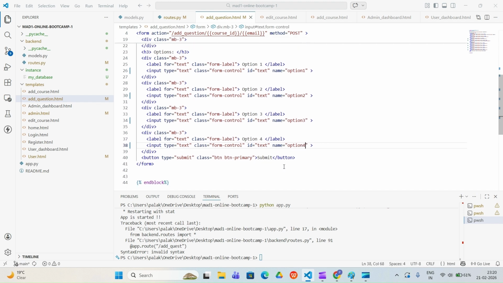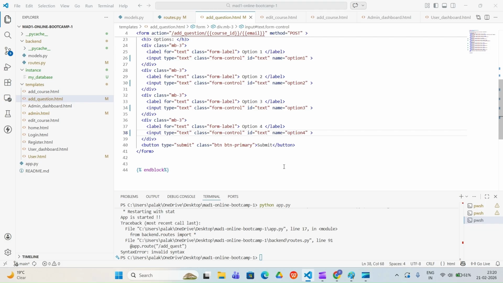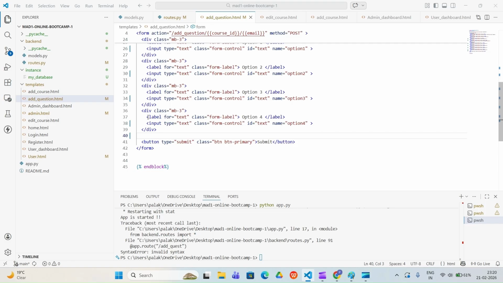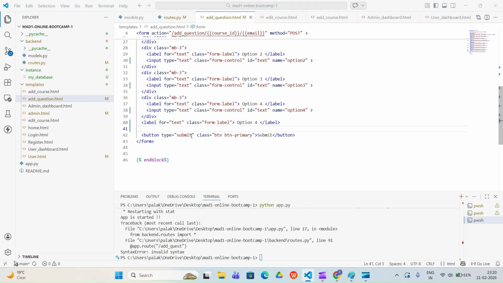Okay, then what next do we have? Next we have the correct option. So how can we write the correct option here? For the correct option, you just need to have a drop down box. So I'm just going to make here a similar drop down box. So how can we implement it for the correct option? For the correct option we'll have the same labeling. So the label will be the same, only the input type we want to be a drop down box, so that we will change here.